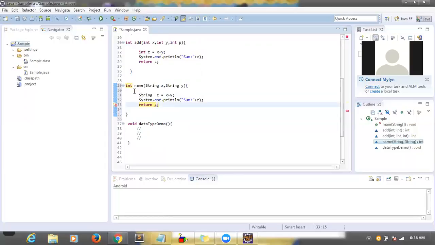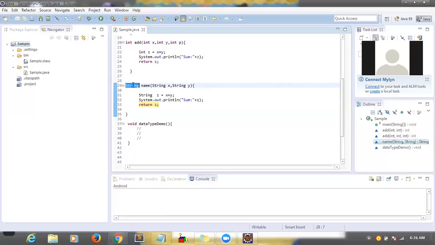But what data type did you mention here? Integer. So it's a mismatch. That's what the compilation error is telling: cannot convert from String to int. So what you have to mention here is String. Then it's gone. Whatever you are trying to return, the same data type you have to mention as part of your return.